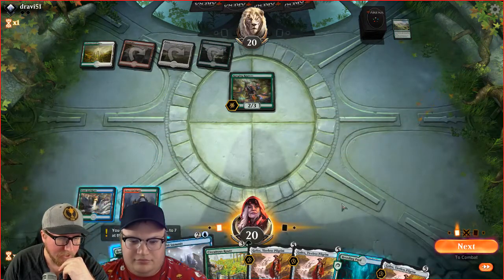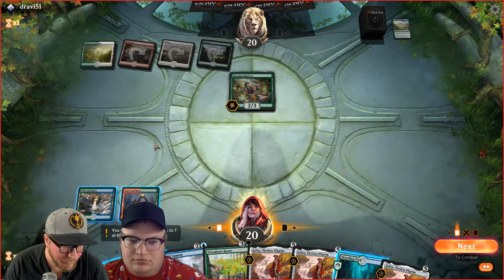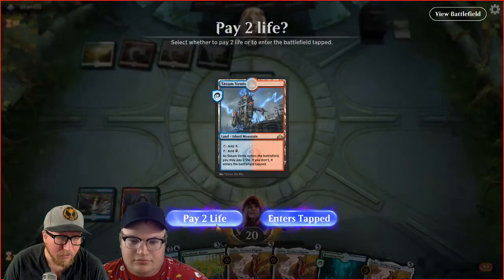All right. Do we care about Breeding Pool or Steam Vents here? Doesn't matter. Right now blue, red, or green, we kind of don't need anything. So you just need to shock it in. This goes one of the ones that we had in our opening hand. Yep, we're gonna pay.